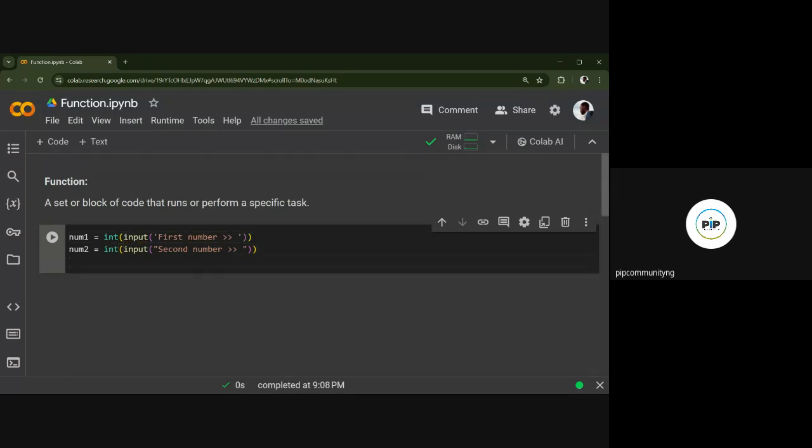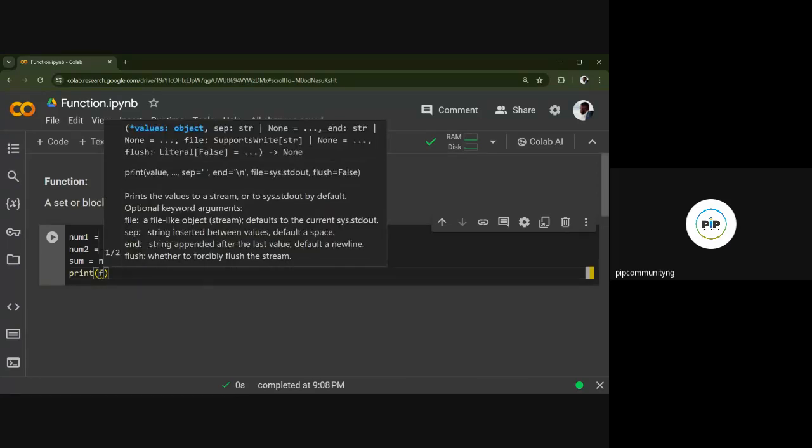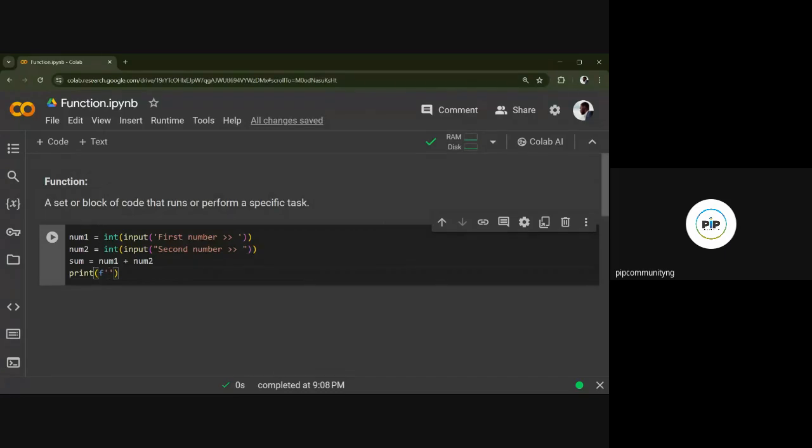Fine. Then we can say that our sum is equal to num1 plus num2, and then we can print a string, the summation of num1 and num2 is our sum.